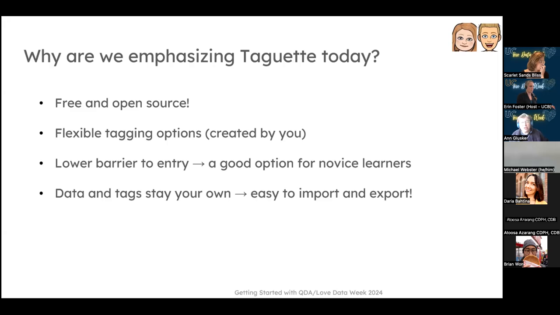So one concern that we always have here at the library is if there's a tool that we pay for that you get all involved in and you put all of your research into it, and then you leave Berkeley, you've lost your access to that tool and may have to end up paying in your next setting. That would not be true for Taguette. It's free, you just take it with you.